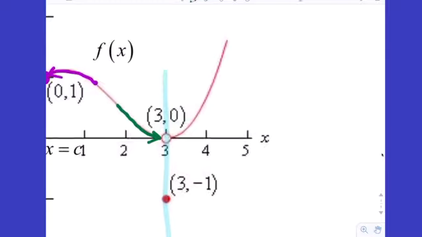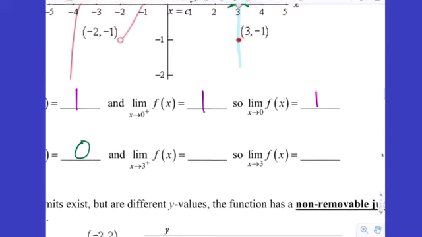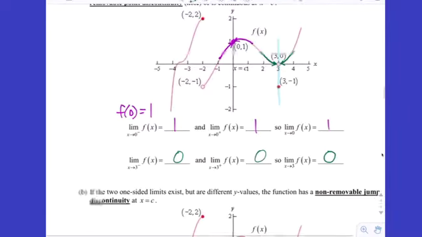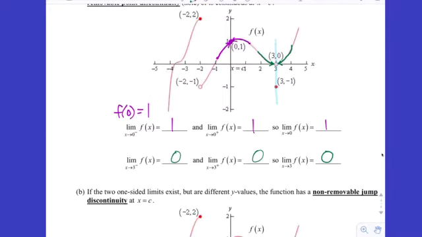The limit from the right of x equals 3. Hop on the graph to the right, start heading back towards 3. As you get closer and closer to 3 from the right, you're getting closer and closer to the open circle, whose y value is still at 0. So if the limit from the left is 0 and the limit from the right is 0, the general limit then is 0. Notice the general limit, or the limits themselves, either side, they don't care about the function value. They don't care if it's an open circle or a solid dot. They're just the roads. So the general limit does equal 0.